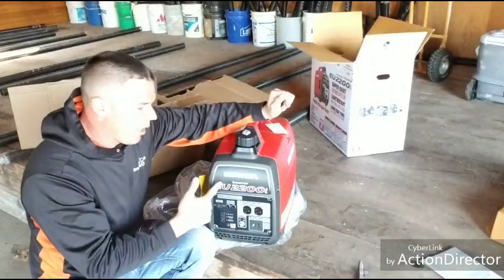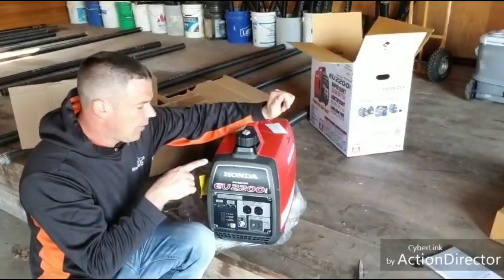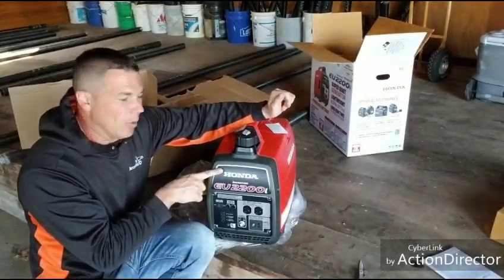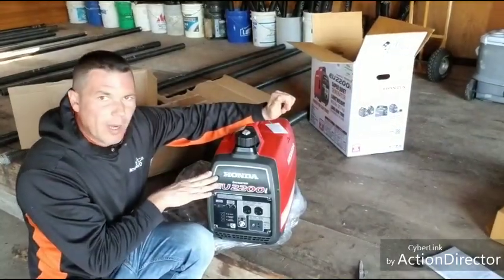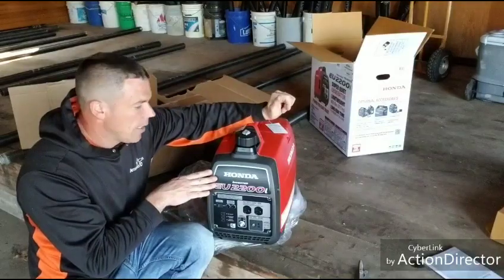But I've used these on many garage door openers to set them in the field. I've had very good luck with them. They're very reliable. They do a great job, and you can buy generators probably for $300-400 from Harbor Freight.